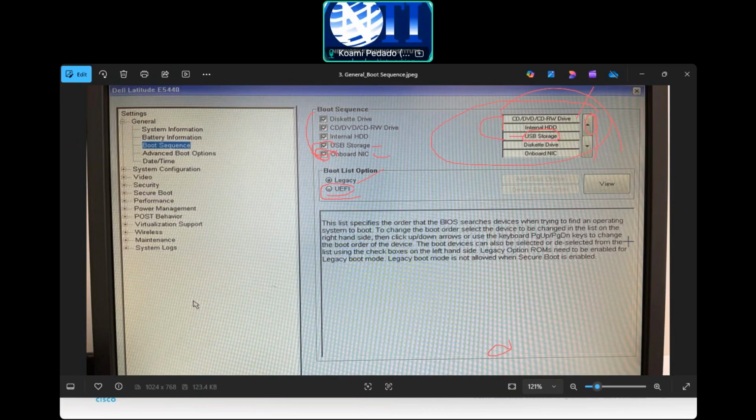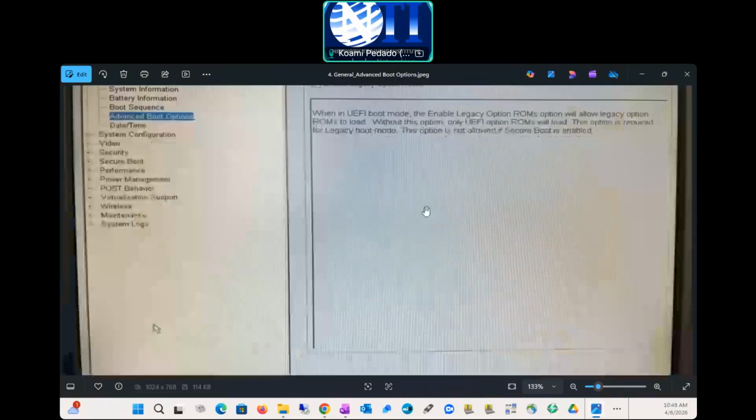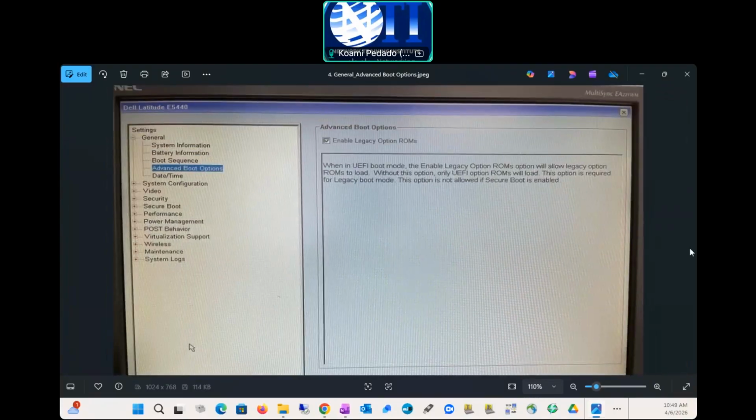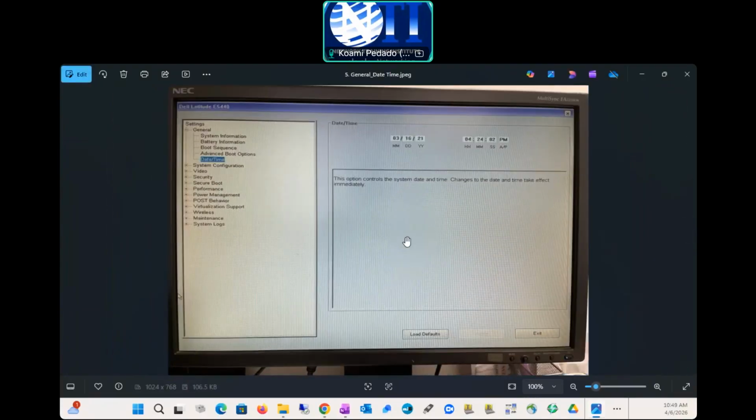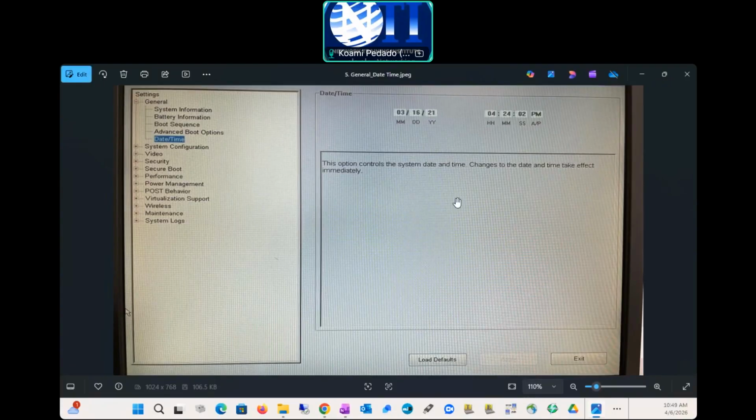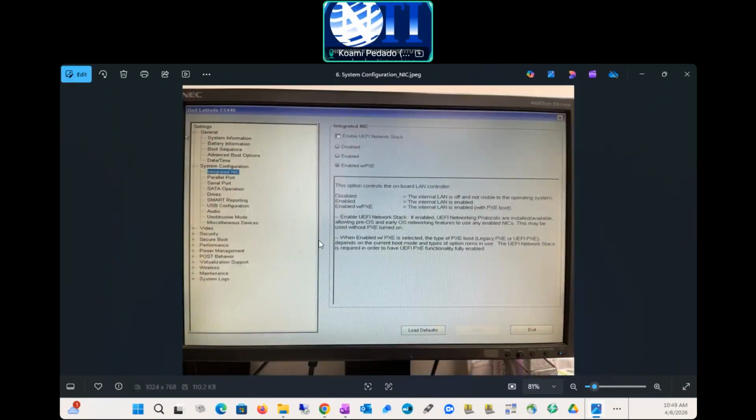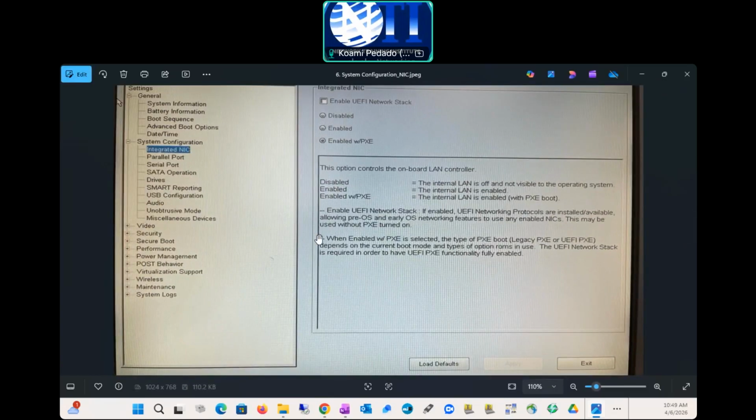All right, so moving on to the next stuff to talk about, we were saying here the other stuff, advanced, CD-ROM. If you go here, that's where you do date and time. You see, if you want to change the date and time, you can do it in the BIOS. And the year. Now, once you change it here, you need to save it. Even though you can do it on the computer by going to control panel, but you have to save. If you don't, that means your battery is dead.